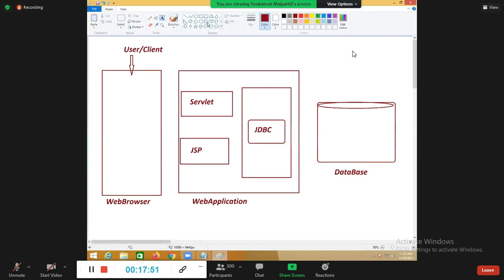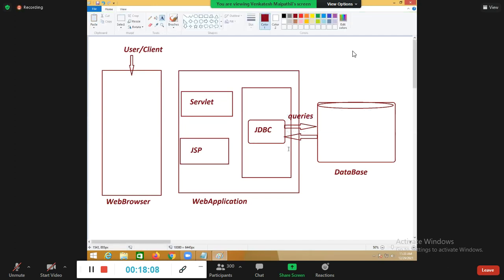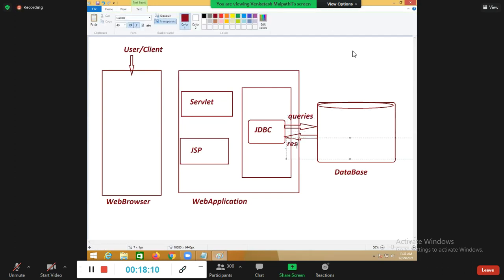Using this JDBC, we can run queries on the database product after connecting. Whatever queries you are learning from your DB trainer, you can run them here.